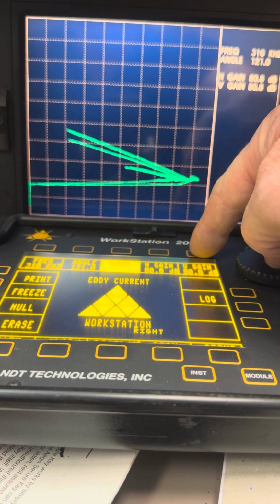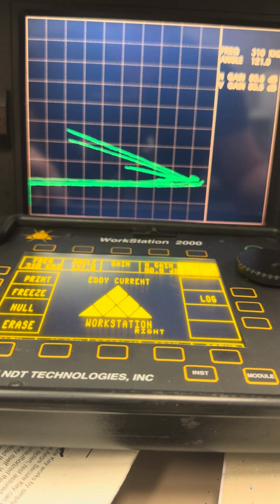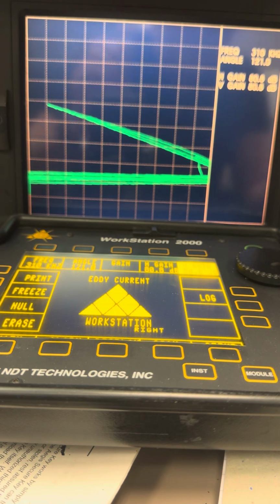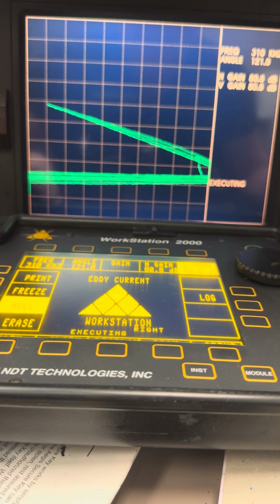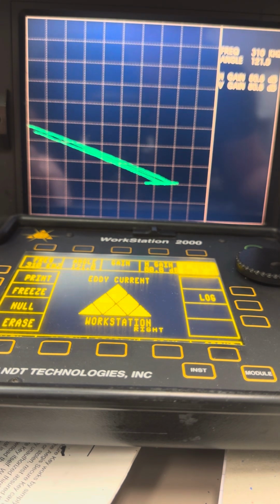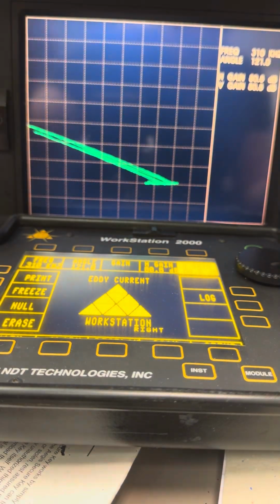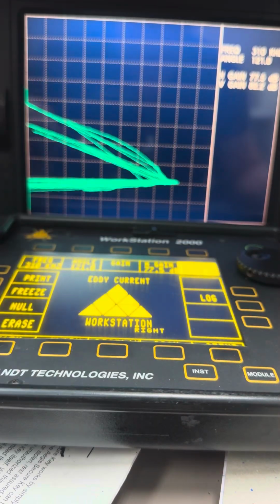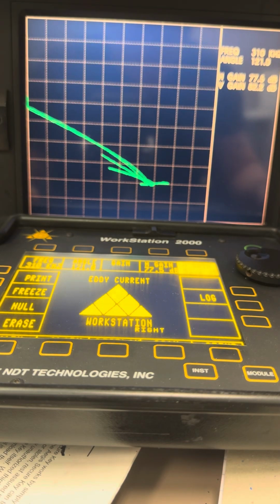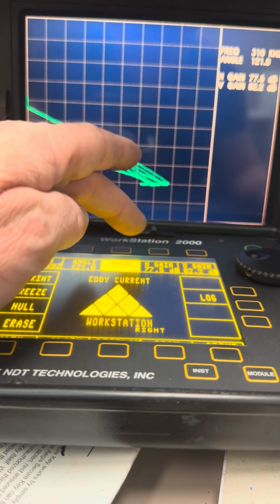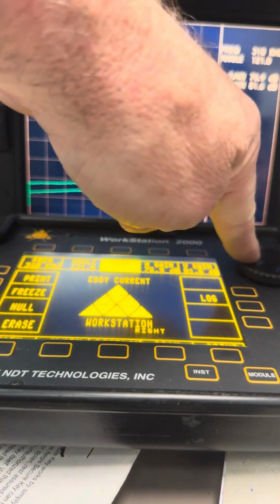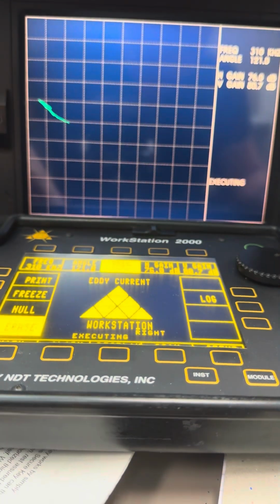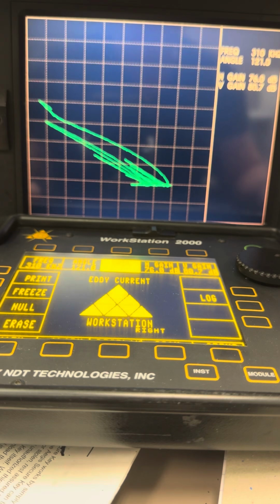But what I want to do now is adjust the vertical gain. And just like the dentist, I'm going to tap, tap, tap on the material. Let's see what we got going on here. A lot of adjustment. I'm going to lower the horizontal gain a little bit, and then raise the vertical gain a little bit. See what that did to our signals. It gives us a little more separation. Now that I've adjusted the vertical gain to be a little bit higher, I can adjust them down in tandem a little bit, so I can bring everything back on screen a little better. So for now, we'll go with that, okay?